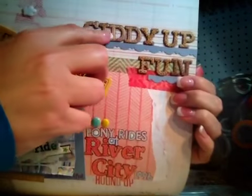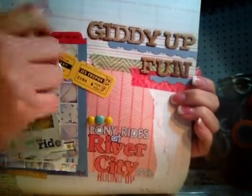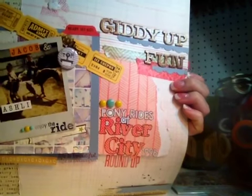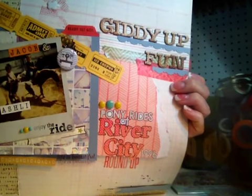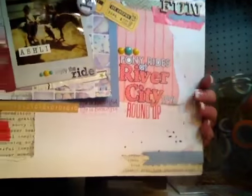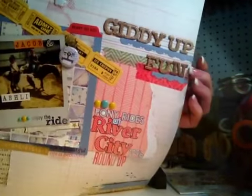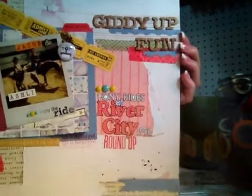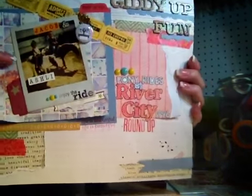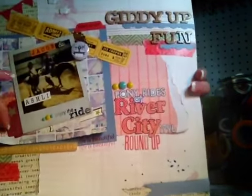So here's the stickers, and then at the border I just cut part of that blue cardstock just to move it around the page a little bit. I cut a little border out of that and anchored my title with that. Anybody else have a hard time getting their letters on straight? It's always on my videos that I notice that everything is kind of wonky when I'm looking at it. I don't really even notice it.